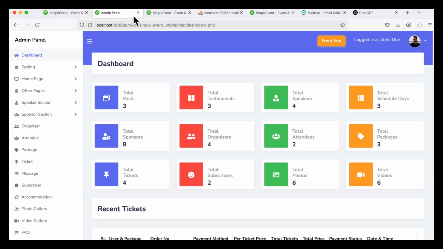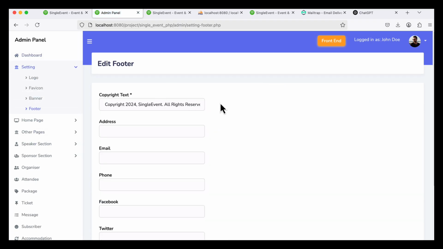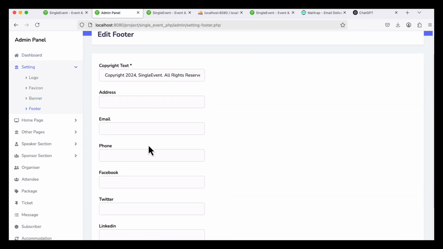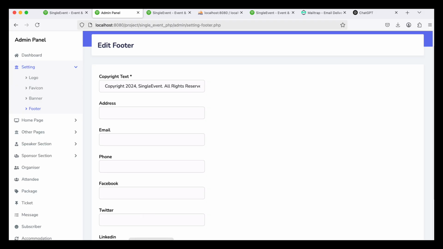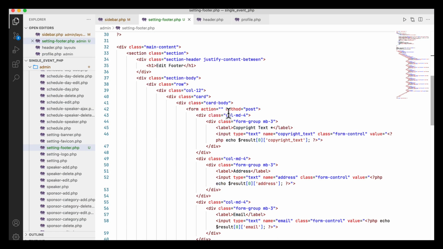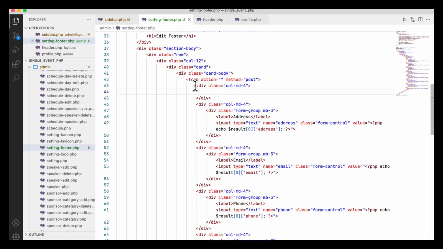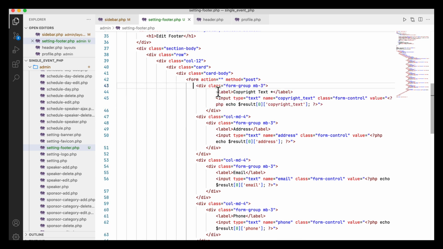Now I am going to refresh. Setting, here is footer, go here, all are half. Why? Copyright text, address, email, phone, and here I can use the full width. Here col-md-4 should not be there at all. All will be in one line, that is also okay, but not col-md-4.